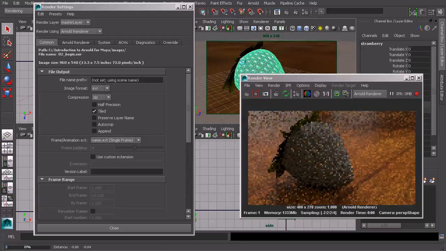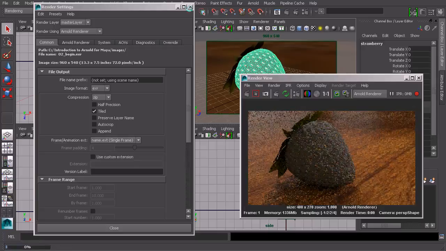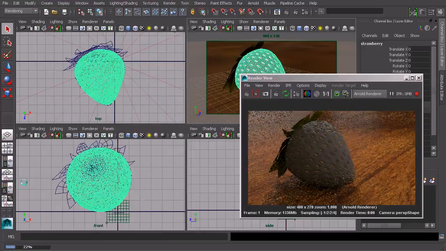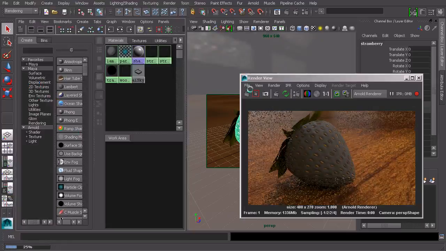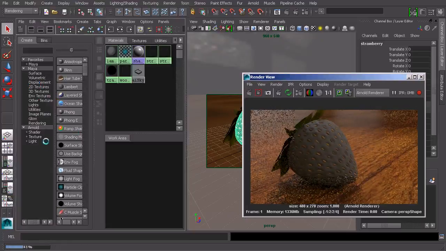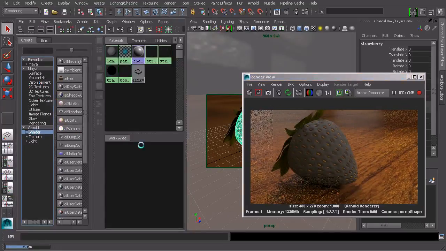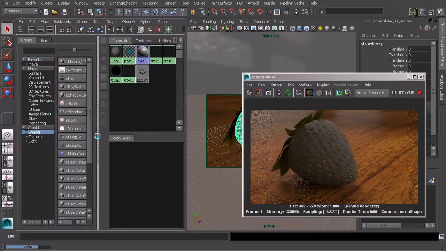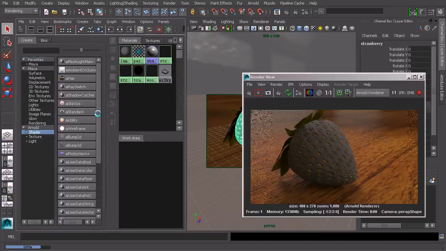Let's start by opening up the Hypershade, and we can start to work there. I'm going to go over to a split Hypershade view. When it comes to working with Arnold, we do have a few material types to choose from. In this case, we're going to focus mainly on the standard material, which is right here. You'll also notice that right now the strawberry is just a gray color. We can render a lot of the standard Maya materials inside of Arnold as well, which is a really nice feature to have.